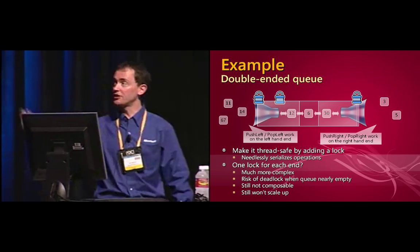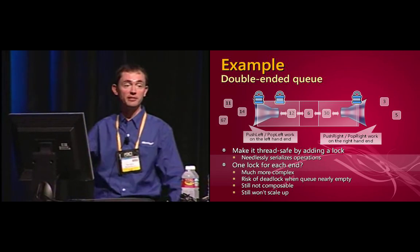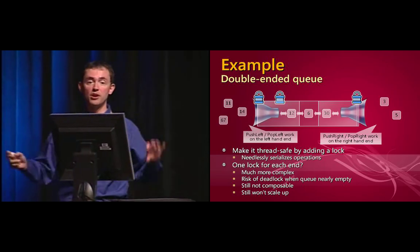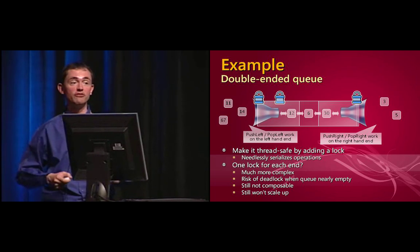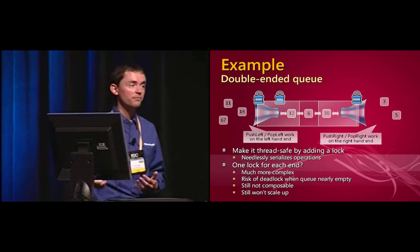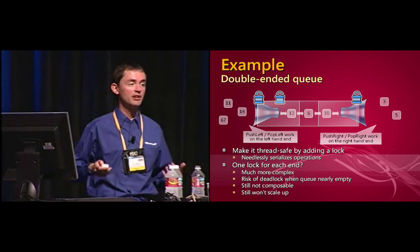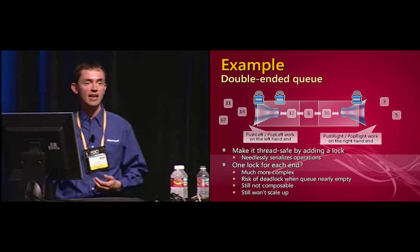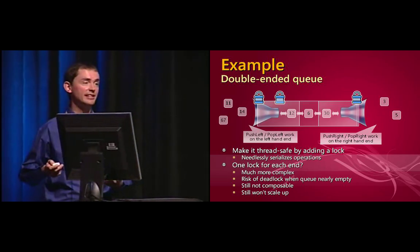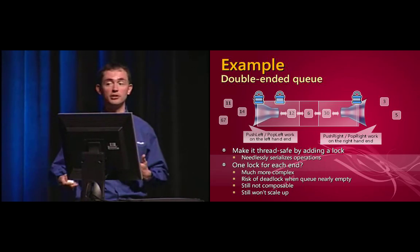You can see that if the queue had 1 million entries in it, then we could quite safely have threads pushing and popping items on the left-hand end of the queue at the same time as pushing and popping on the right. They're working on different parts of the data structure, so there's no real need for them to contend for the same lock. So we could try to improve the queue, and instead of having one lock, we could have two locks. One protects the left-hand end of the queue, the other protects the right-hand end. This gives some better scalability, because we can have threads working on the two ends of the queue independently and possibly get a factor of 2 improvement in the actual utilization of this structure.